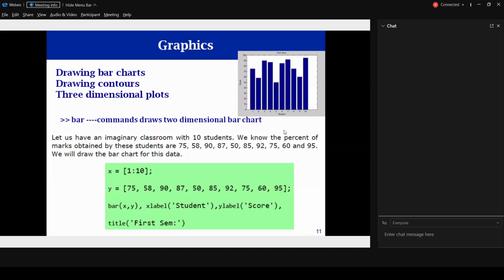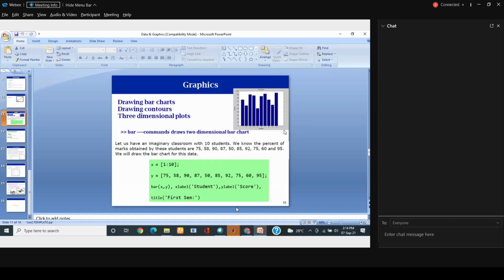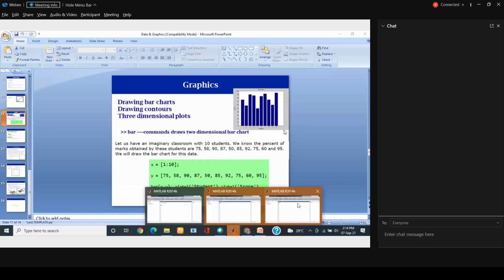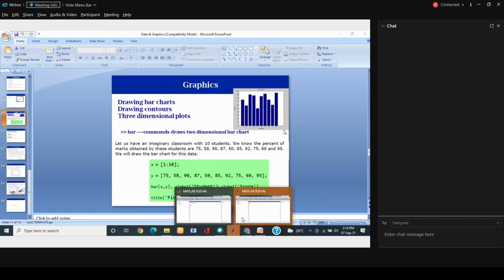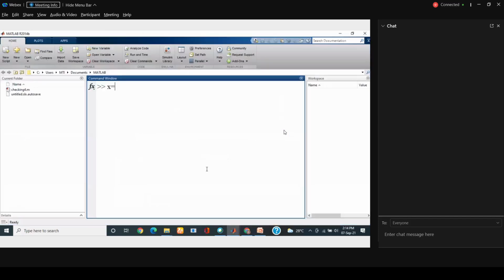So many times we might encounter plotting a bar chart. The simple command is bar, which gives you two-dimensional bar charts. Let's have an imaginary classroom with 10 students, and we know the percentage of marks obtained by these students, and we want to draw a bar chart of this data. Let me show you how we do this. I have an x which goes from 1 to 10.